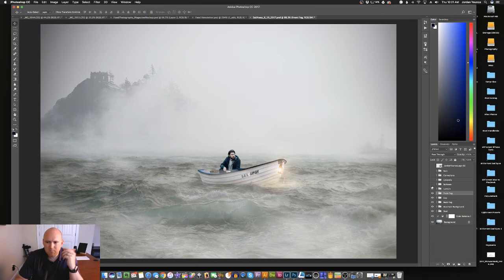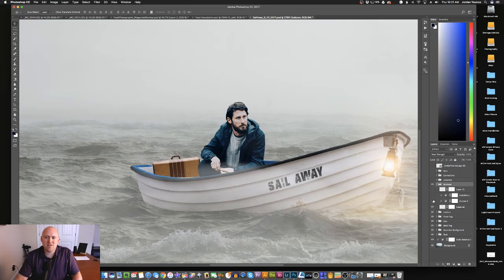I thought that'd be fun, because it's a small suitcase, he ain't going to be able to fit anything in there. But this was just finding a suitcase image and applying some curves to that one as well, taking out a little bit of color, actually giving a little more warmth, but taking out other colors with that hue saturation layer. And then this was kind of like a shadow. Now that I'm looking at it while taking away these layers, the shadow is probably too harsh, so I would probably back down the opacity like that.